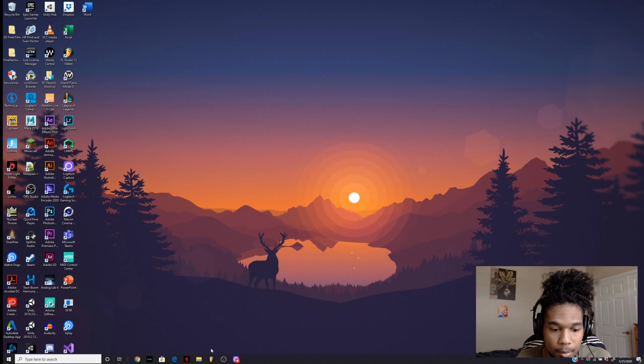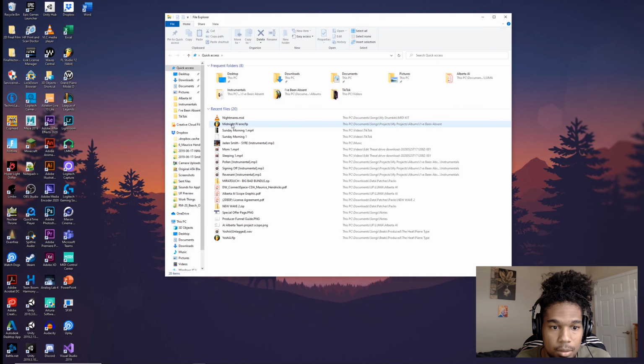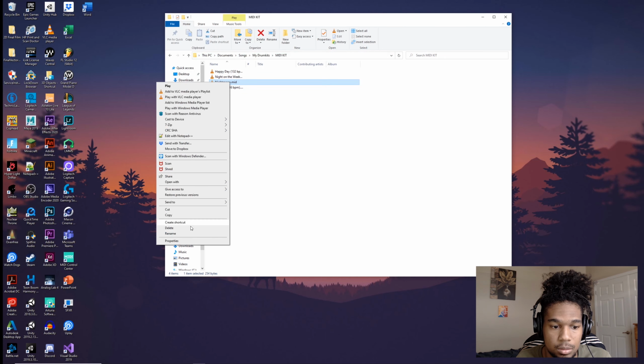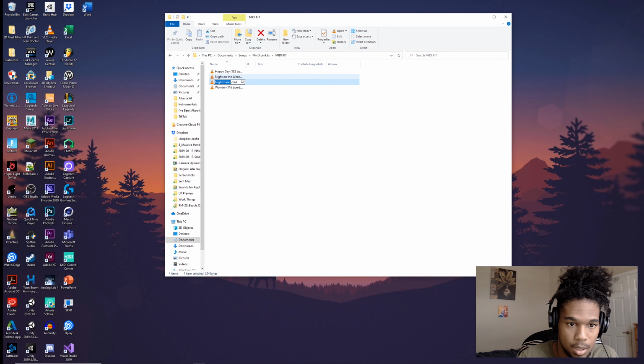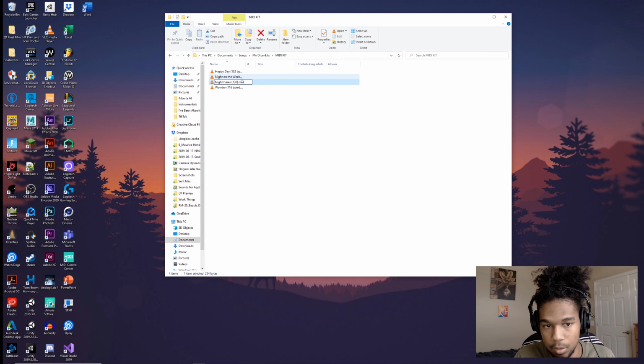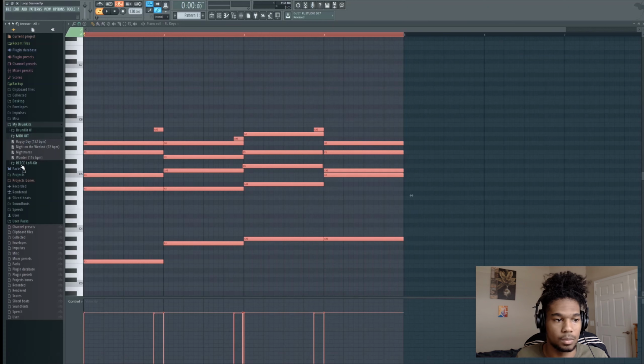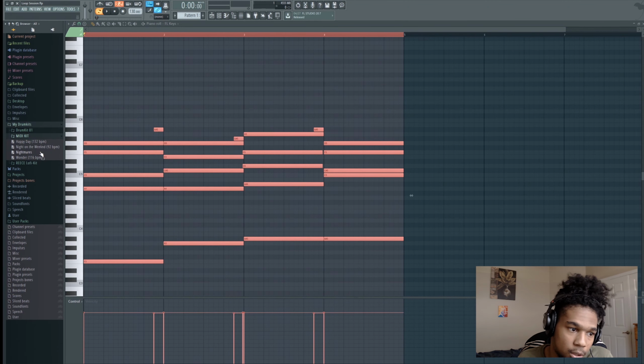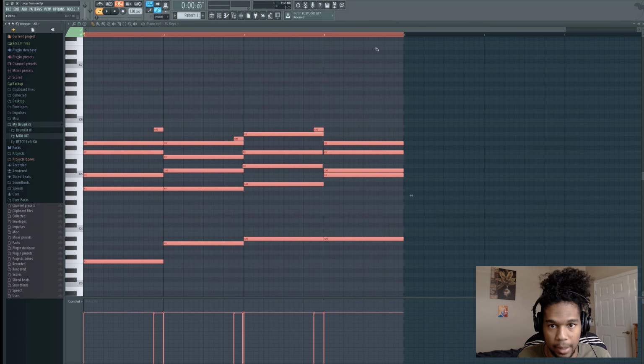So I'm gonna go back and I'm gonna rename that right now. So I'm gonna find it, open file location, rename, and then at the end we're gonna put 130 BPM. Alright, and you might have to refresh FL Studio, close it and reopen it to see the change, but it doesn't really matter as long as you do it when you put out the final product.